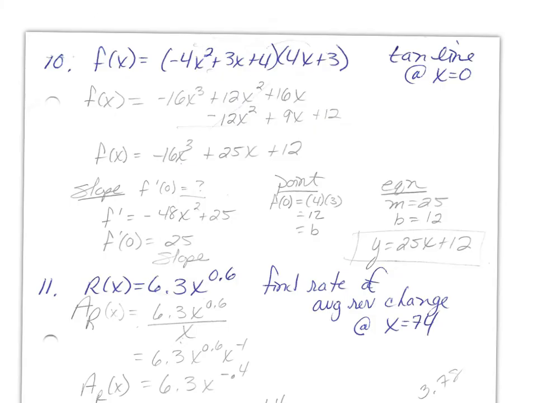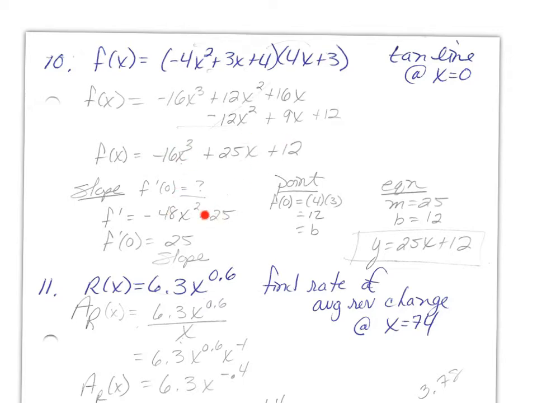For number 10, write an equation of the tangent line at the point of the graph where x has this indicated value. So we have a tangent line at x is 0, so we're going to look for the derivative and evaluate it at 0. Here's your function. I multiplied this out. Why use the product rule? And then go ahead and for each piece, you're going to take the derivative of this piece and this.